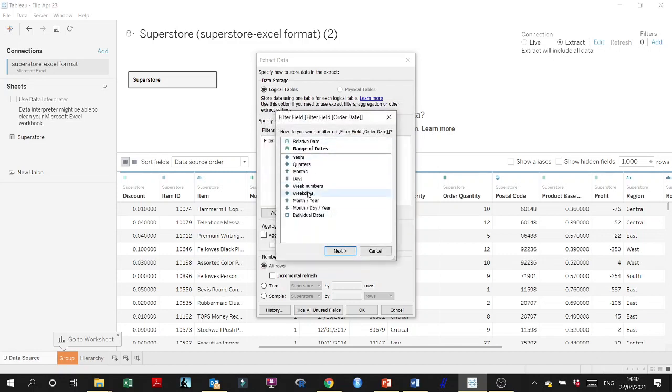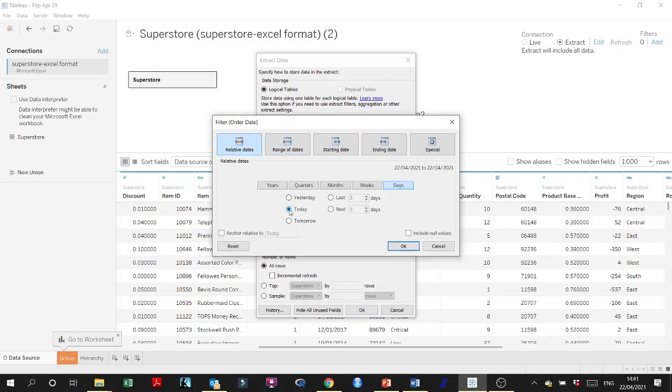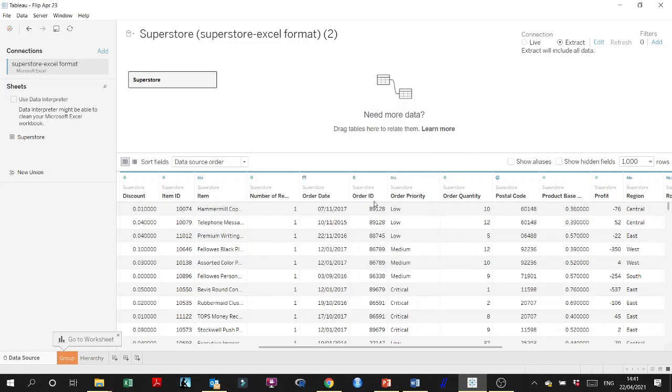Now, do you see the difference, guys? So now it has the range of dates. It is totally, completely different. So now I can start with a certain relative date, maybe, if I want. I want in terms of years, in terms of months and weeks, relevant or anchored to a certain date, for example. So that is how you filter out dates.